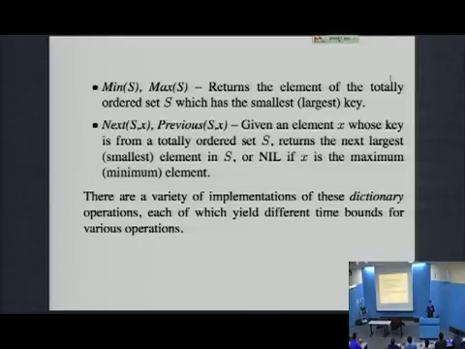If that's true, then the following operations are defined on any world where there is a total order on the objects. There is a minimum element, and there is a maximum element.